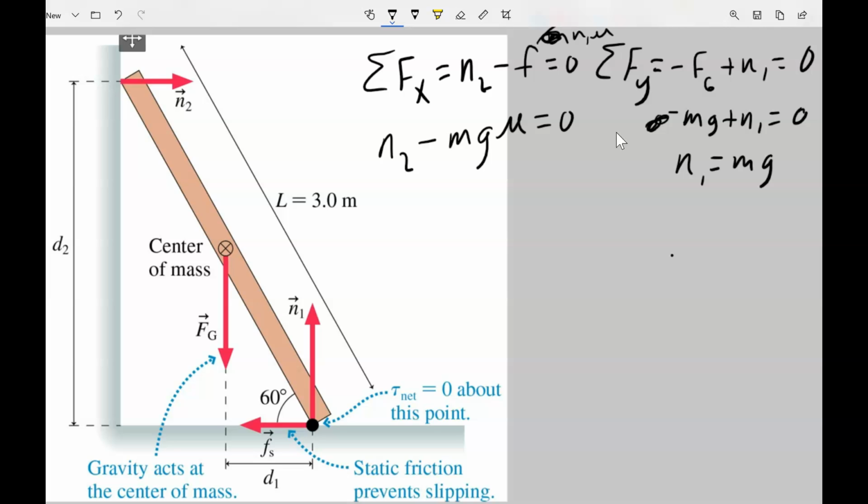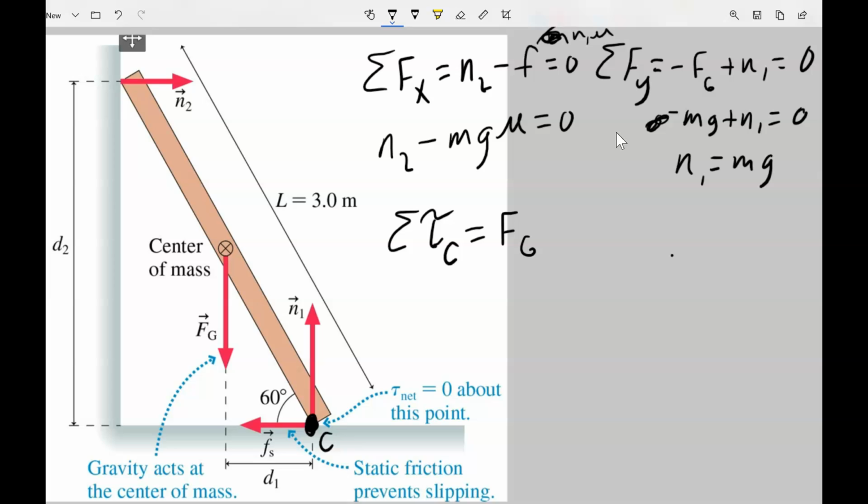So we need to go to another equation, which is going to be the sum of the torques. It will help me get a new equation. I'm going to do the sum of the torques about point C. Point C is going to be this point here. That's a good point to choose because that makes two of the forces produce no torque at all, which simplifies things. So the sum of the torques is going to equal Fg.